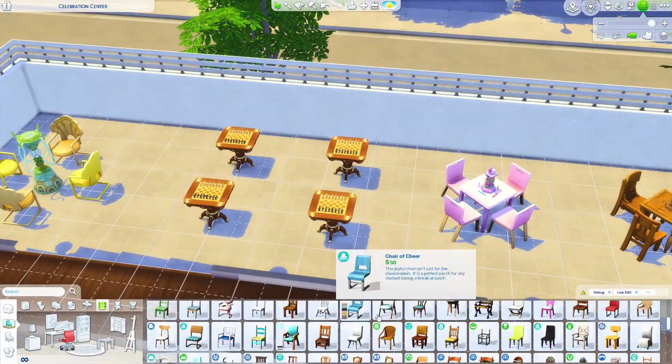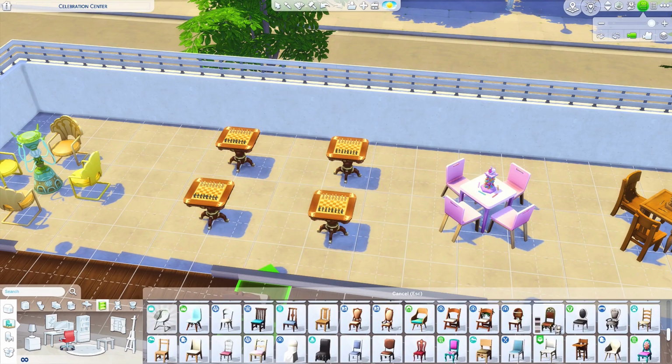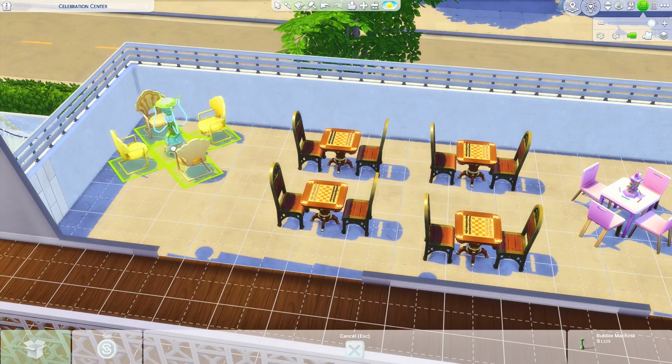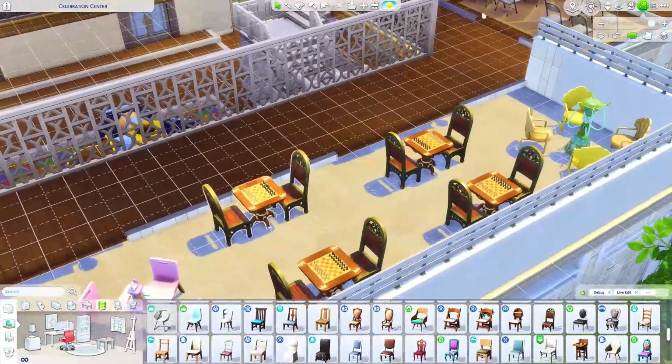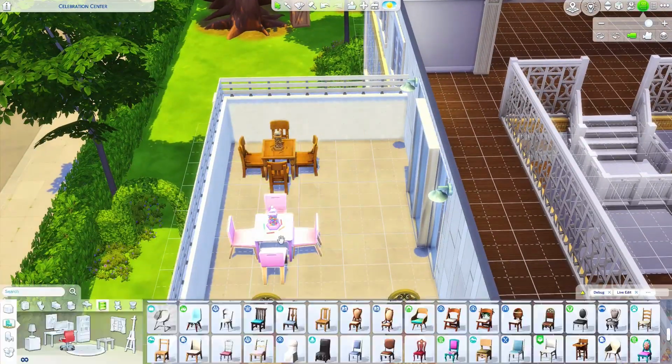So I was trying to separate that too, with the downstairs being the very loud, chaotic level, and the upstairs being more of the quiet, mellow study type of level. So yeah, I was trying to break it up that way too.